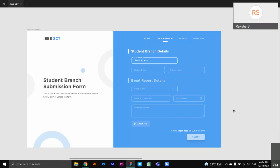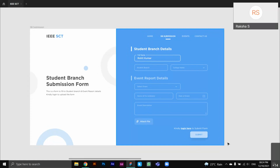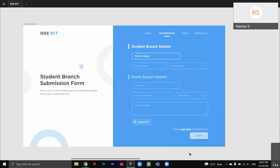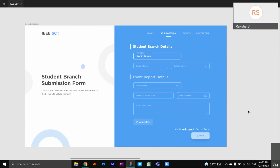So any reason for not telling the user to log in first and then fill the form? Not really. It was mentioned under the criteria that they're supposed to log in before they submit, but there was no requirement of a login page. It was directly supposed to be just a submission form page. No, I mean, either he can fill the inputs, then log in, then submit, or he can log in, then fill the inputs and then submit. So maybe you can think about what sequence makes more sense to the user. Yeah, I get it. Makes sense.